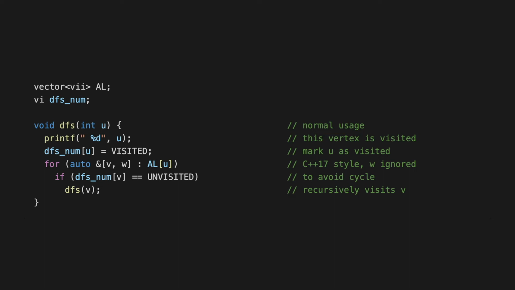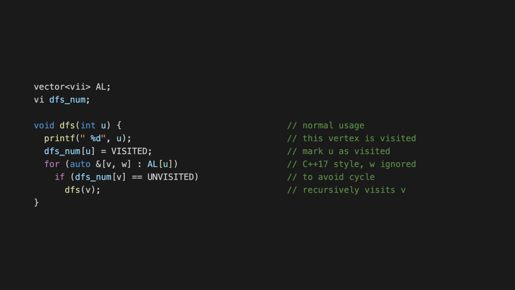So notice that what we need in terms of the global variables is, of course, access to an adjacency list representation of the graph. This could also be an adjacency matrix representation, but I'm just going with an adjacency list as the default, because that's going to be the more efficient choice here in general. And apart from this, just like with BFS, where we had a distance array which helped us distinguish between vertices that have been and have not been visited, here also we are going to maintain an array, which in this case is called DFS_num. That's going to keep track of whether a vertex was visited or not.